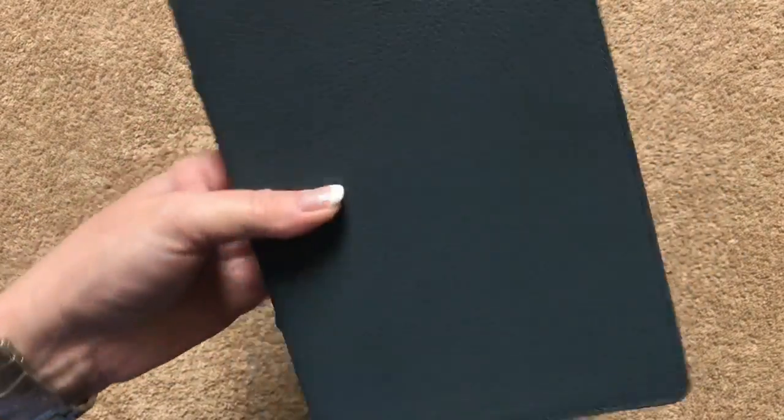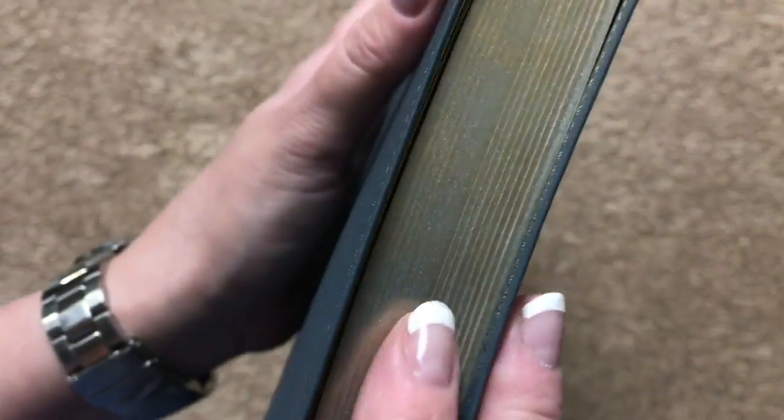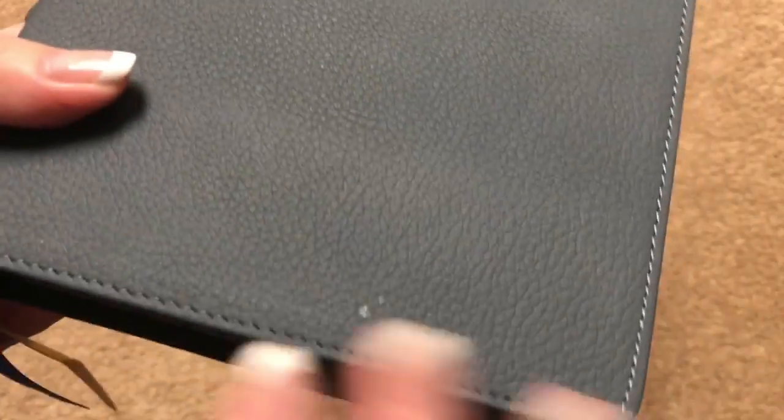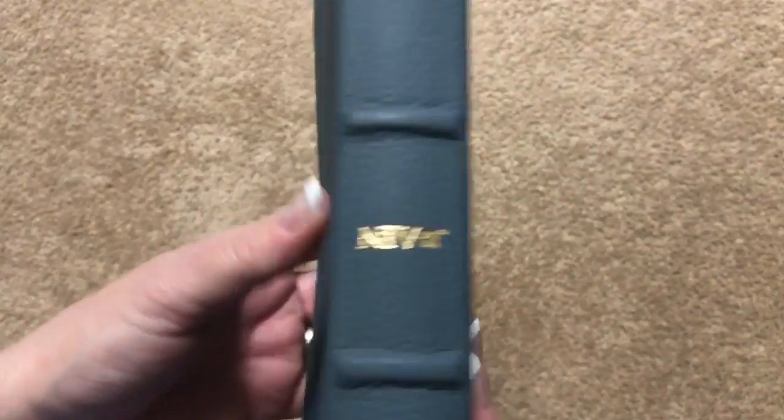We're going to have blue head and tail bands. We've got our gold gilding, which looks nice — it's kind of a satin finish on the gilding. Same with that buffalo leather, it's more of a satin finish. I'm going to get you a close-up of one that is not a satin finish so you can see what I mean. You can see the light reflecting off that black one with it being shiny, whereas this one doesn't have that. So it's more of a satin type finish, but it's got a really nice look to it, and it kind of makes it really grippy. In our perimeter we've got our perimeter stitching, a really nice grain pattern, super soft on the leather.